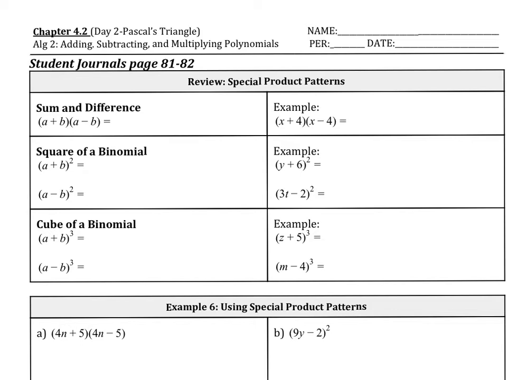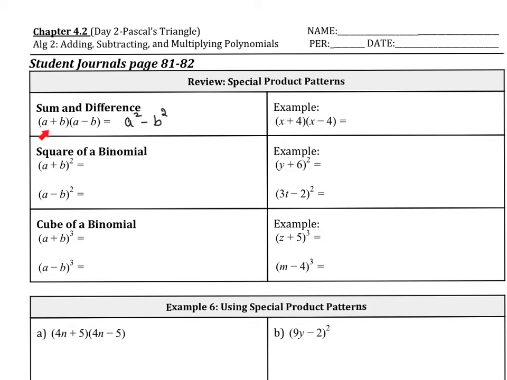So the first one is the difference of squares, and we discuss a squared minus b squared equals a minus b times a plus b. In other words, a plus b times a minus b will turn out as a squared minus b squared. So the answer for this one would be a squared minus b squared. So now we are going to turn the factors into standard form.